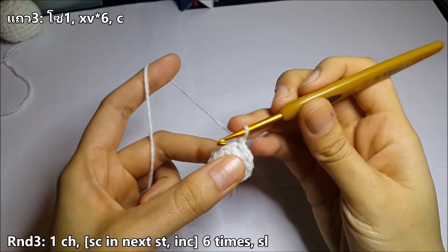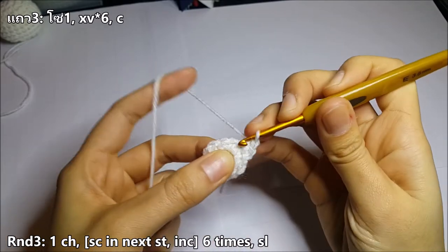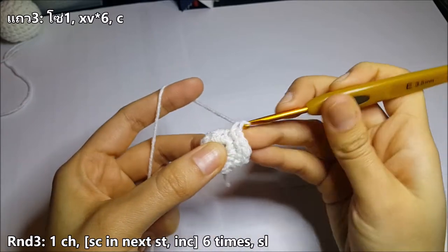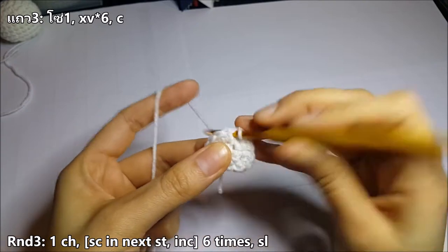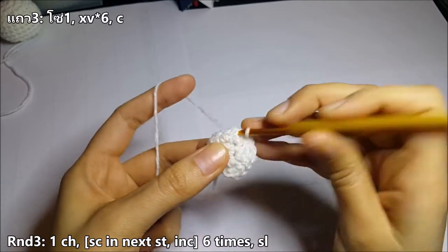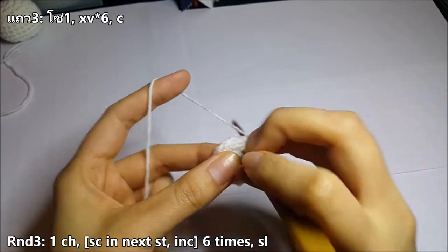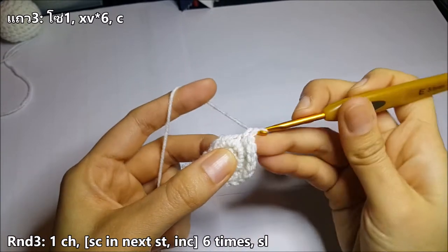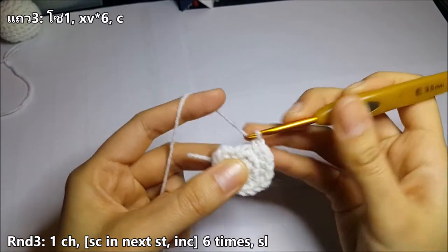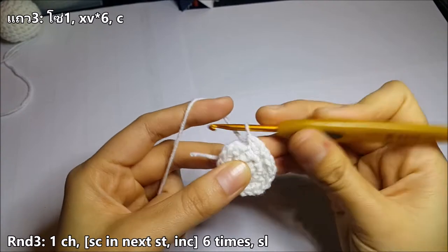Next round we're going to do 1 single crochet and then 2 single crochet into the same stitch, or increase. So we do 1 single crochet and then increase. Increase, 1 single crochet and then increase, which is 2 single crochet into the same stitch. We just repeat this until we meet the starting point again. So 1 and then 2, and 1 into the next stitch, and then 2 into the next stitch. And now you're back to the starting point.